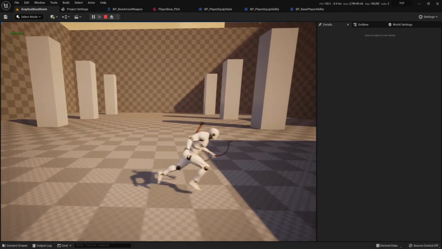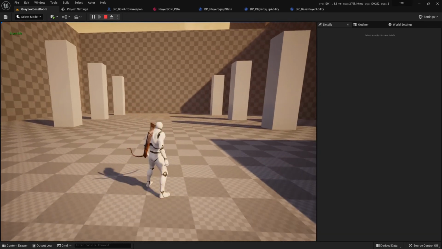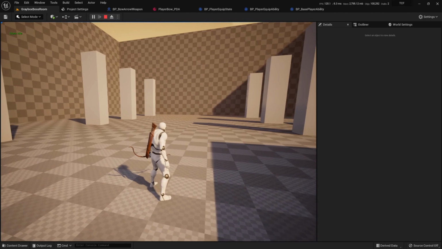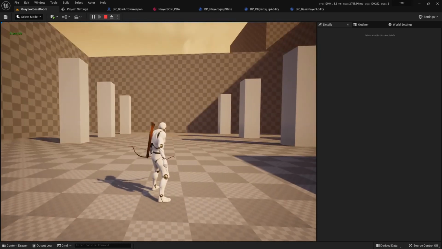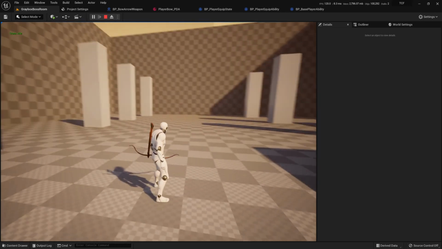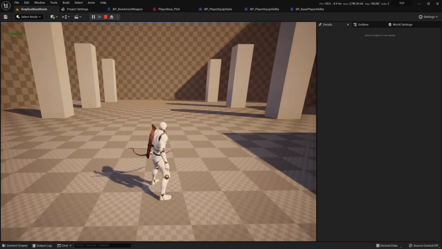Now we're going to handle the aiming. It's not an ability, it's a state, because aiming does not involve a specific animation montage to play. We're going to handle the aiming state in the next video, and I'm going to release it right after this one, so this way I cover the past 2 weeks missing. With the equip being finished, we're going to worry about the aiming, and after the aiming we're going to worry about the shooting. See you in the next one.